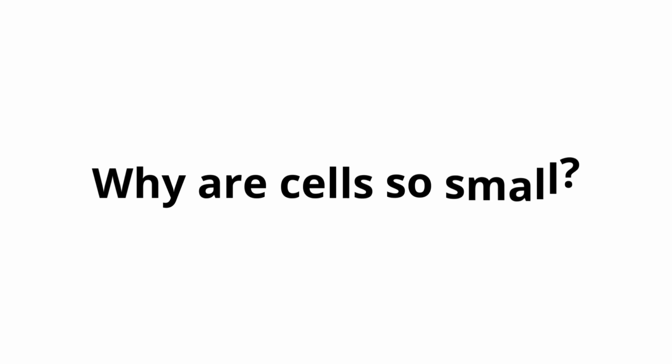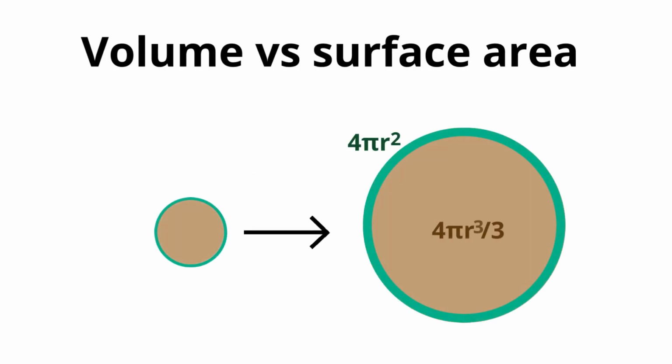Why are cells so small? Instead of having trillions of cells, why are we not composed of only one giant cell? When cells grow, they encounter a fundamental geometrical problem. If we consider cells as perfect spheres, the surface area grows with the radius by a power of 2, while the volume grows with the radius by a power of 3. In other words, the volume in the interior of the cell grows at a faster pace than the surface area, which is important for cellular transport.